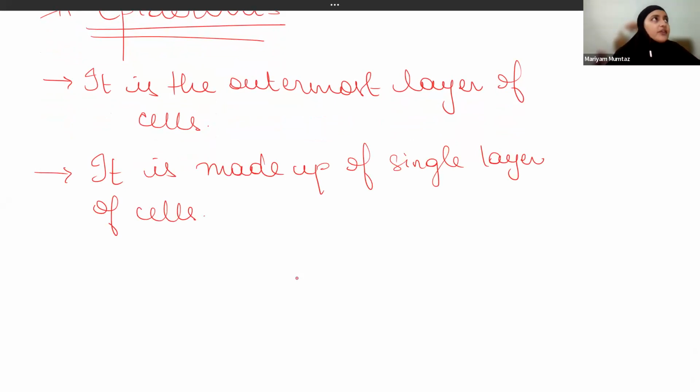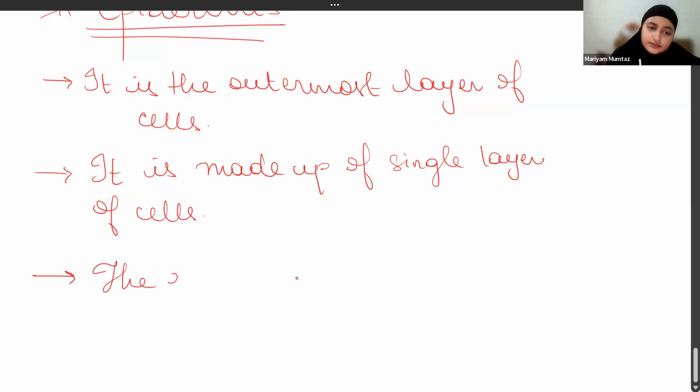And what happens, for example, if there are some plants that live in a dry habitat, meaning they live in the desert area, or an area that does not have a lot of rainfall? For those plants living in the desert area, the epidermis becomes very thick. You can write down the epidermis.